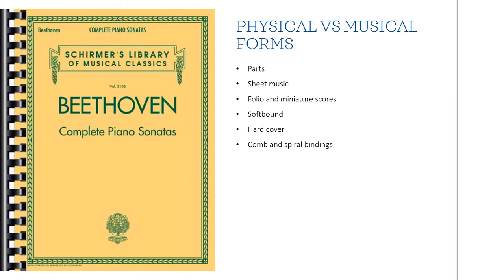The musical formats we've been talking about so far refer to the content of the music — how many parts are presented, how they're arranged, and so on. In some cases, these might depart enough from the original version to be considered a separate expression in FRBR terms. These categories overlap with physical formats, but they aren't precisely the same — differences in physical format operate more at the manifestation level. For example, a hardcover version of the Schirmer edition of the Beethoven sonatas and a version issued with comb bindings are different manifestations of the same expression. Some musical formats more or less align with physical printing formats: parts and sheet music are typically printed in soft cover, study scores in smaller miniature formats, and folio scores are large — often conductor scores or works printed in graphic notation. Those large items can be difficult to shelve, so they're often stored on a separate shelf.